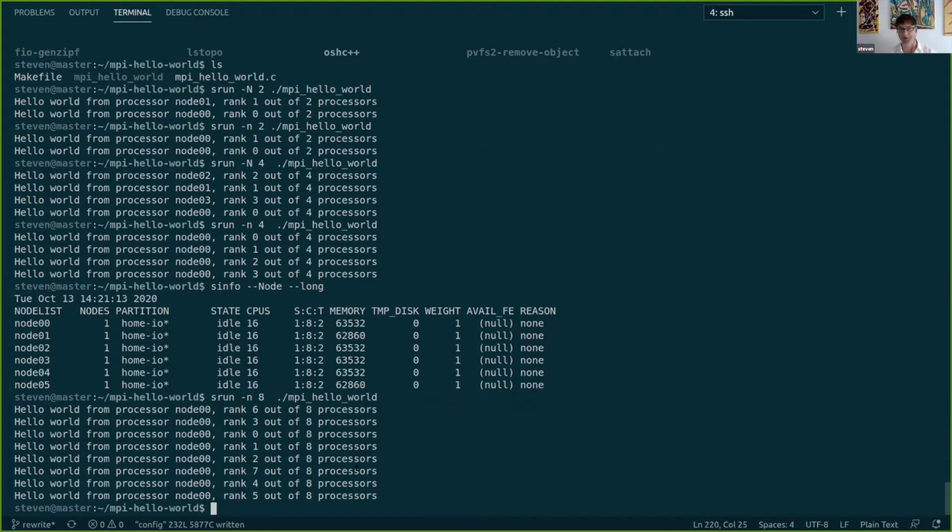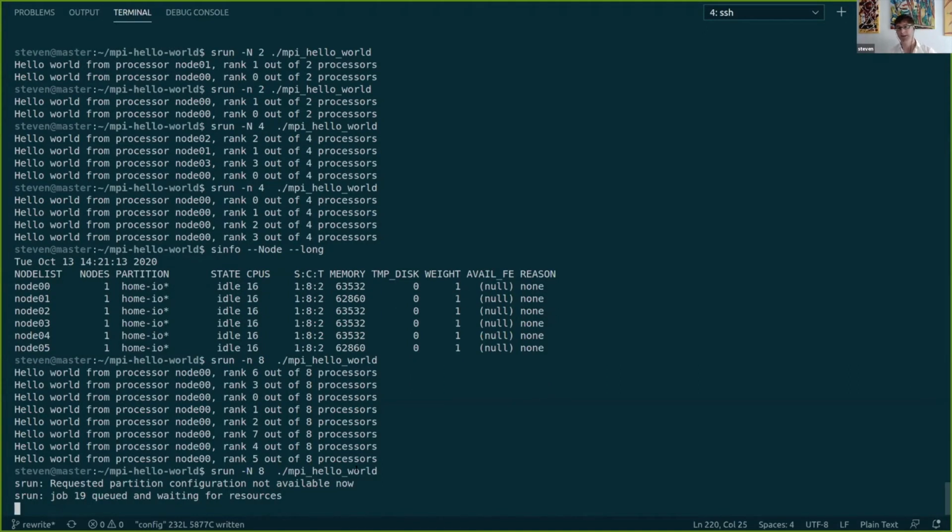Easy to see, if I requested all the resources, then that would give us one cake. And if I took all the resources, in this case, we have 6 nodes. If I requested 8 of them, then the job gets queued and hangs there until the conditions of the request get satisfied. And in most cases, this is not what we want.